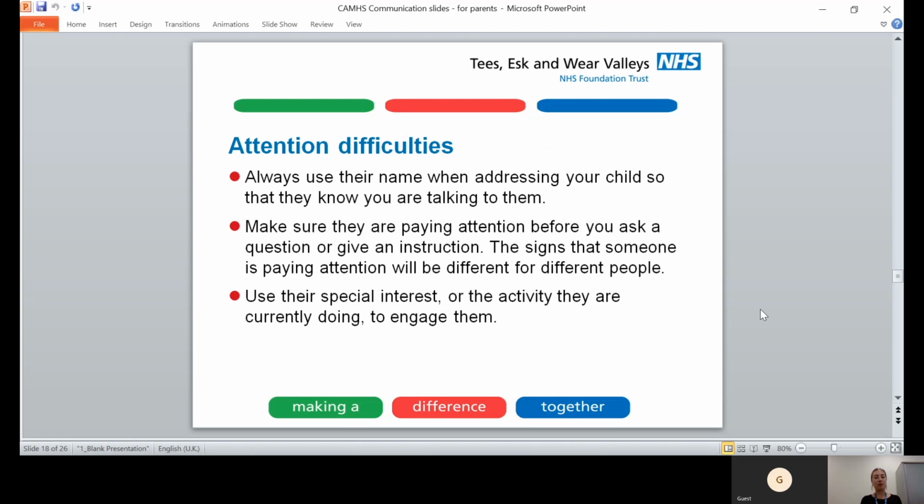Could you have a chat around what they're doing, or give them information relating to their interests? So get them engaged that way. You're using something of interest to them at the centre of your interaction.